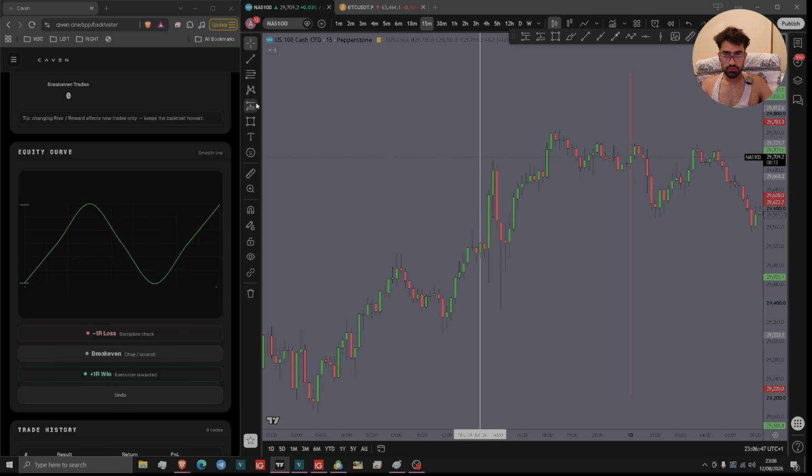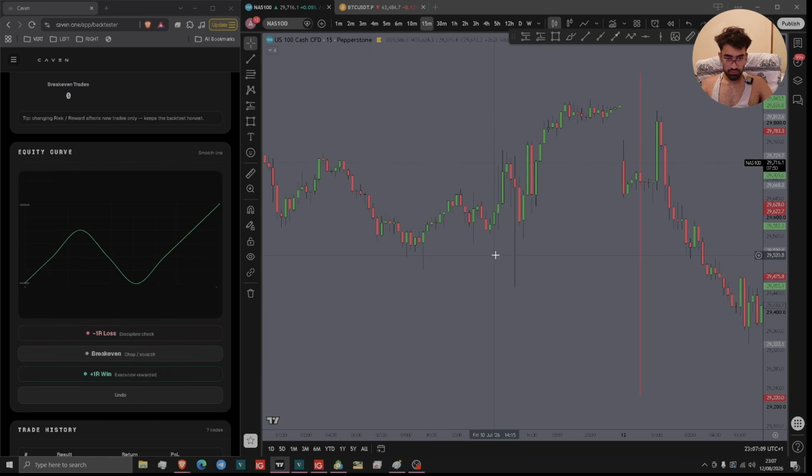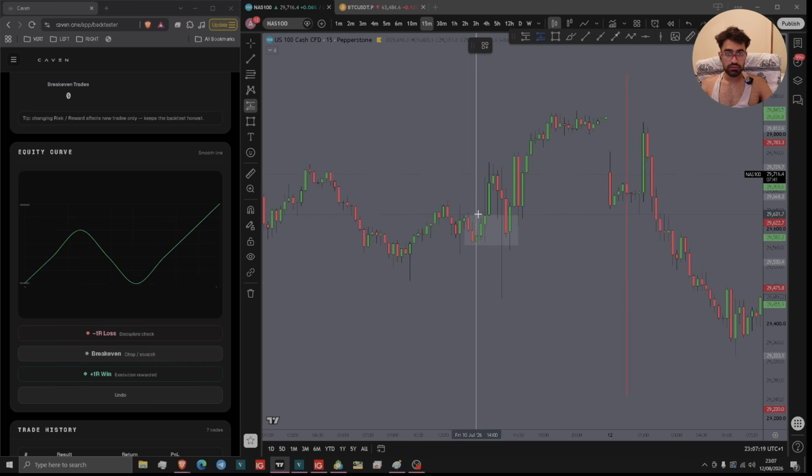2 o'clock. 1, 2, 3. That one right there. Right there. Lowest point. I'll count that as a win. Have no idea what hit first, but count as a win for now. Next day, 2 o'clock again. 1, 2, 3. Toss the range. Entry happens there. Stop loss right there.